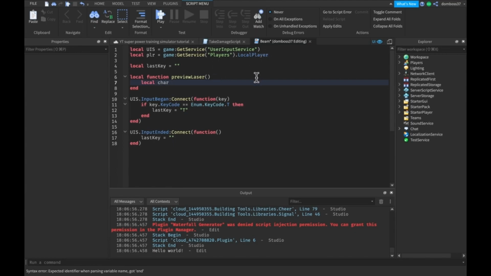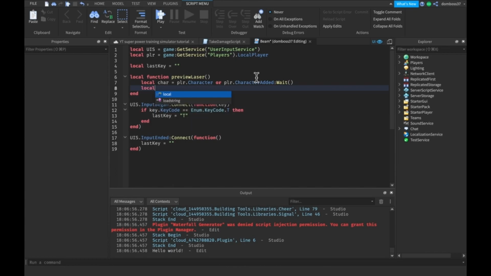Well, first we'll do local char is equal to plr.Character or plr.CharacterAdded:Wait. We'll do local root is equal to char.HumanoidRootPart.